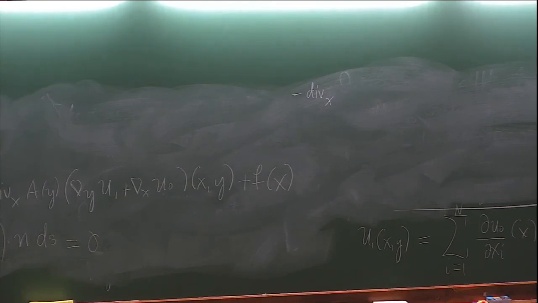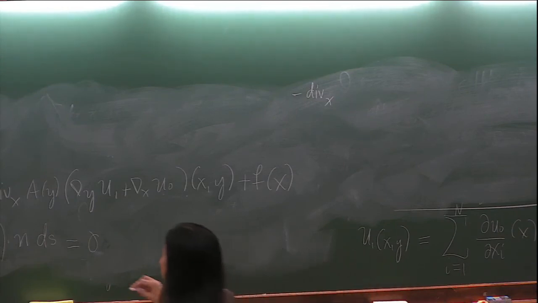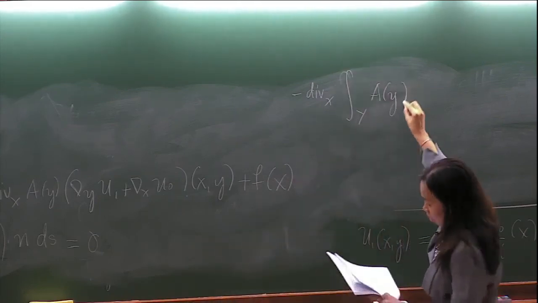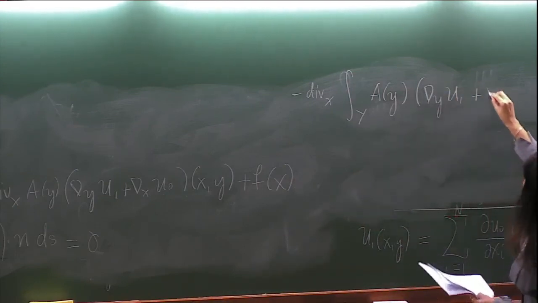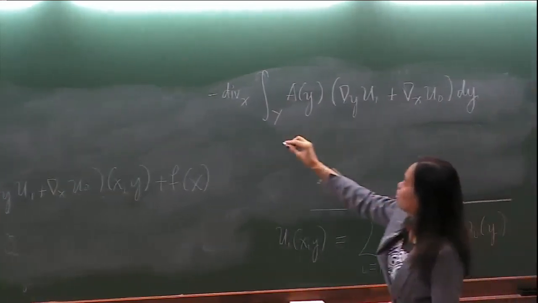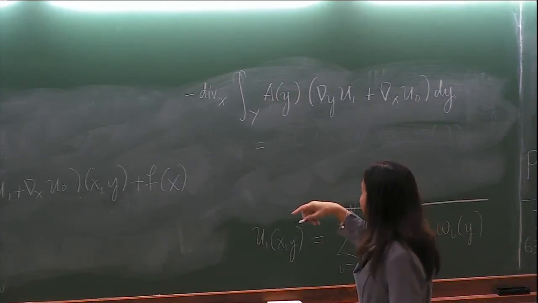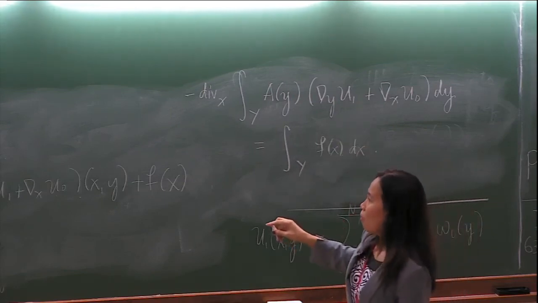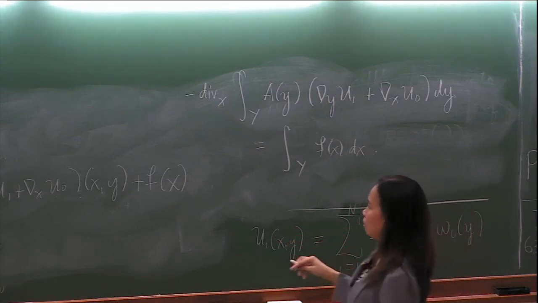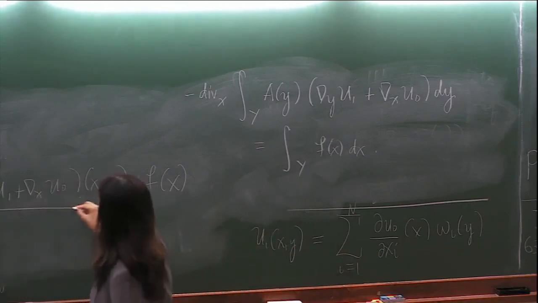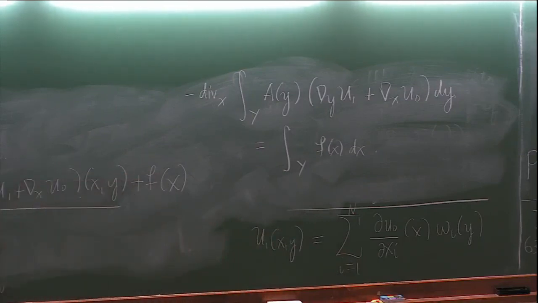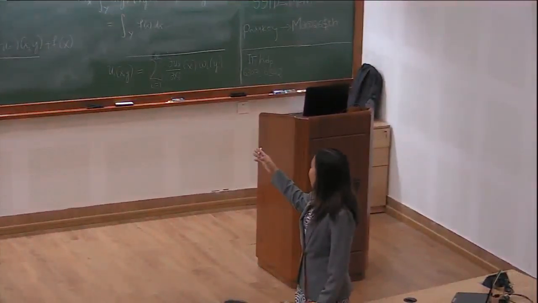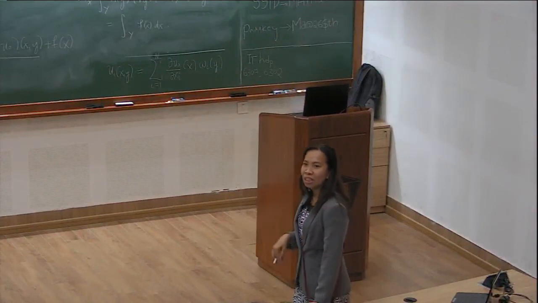So zero on the right-hand side. So what do we do? We will be left with this expression. I'm taking the integral with respect to y over Y, and this will be equal to the integral of f of x dx. So why is that so? Where did this one go? Why are we left with that expression only when we take the integral on y?